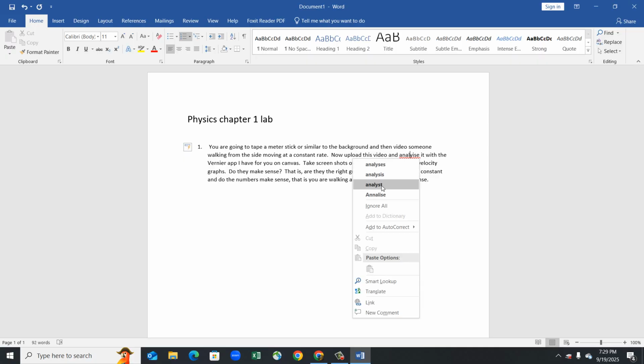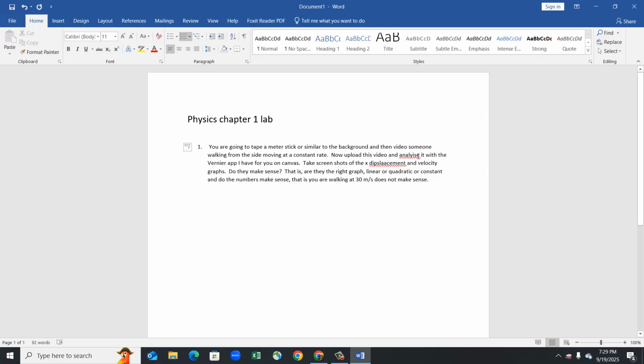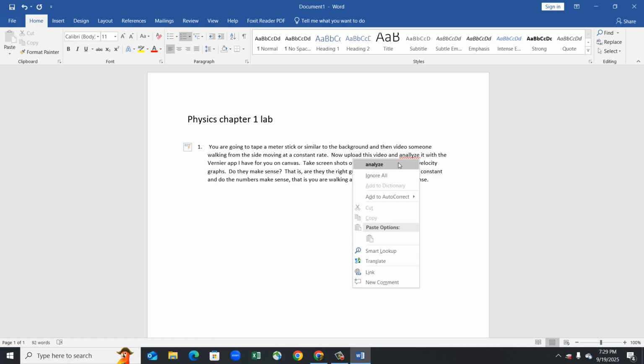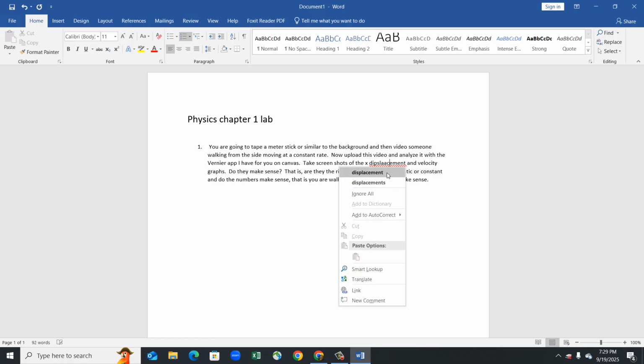Mr. Groom cannot. Annalise, good Lord. Analyze. Well, there's not two L's, but at least he'll know what I'm talking about this time. It's pretty bad when a dumb computer, which is supposed to be smart, has no idea what the heck you're trying to say. All right, there you go.